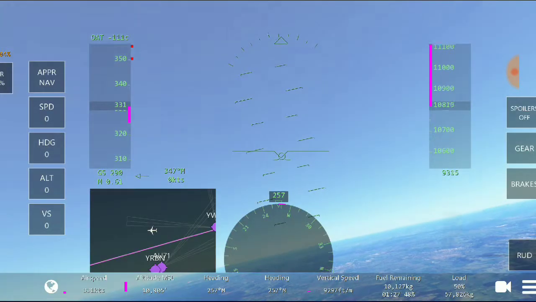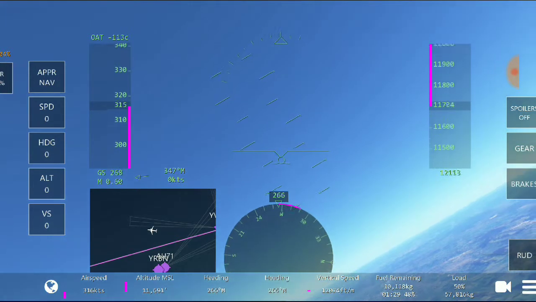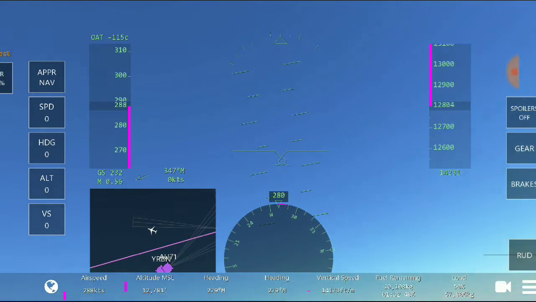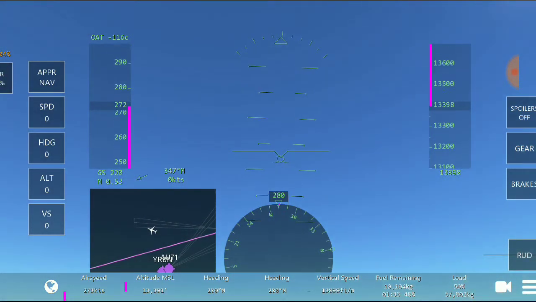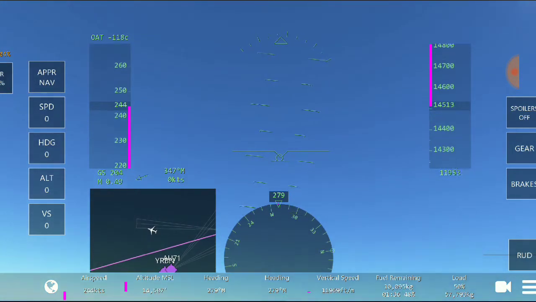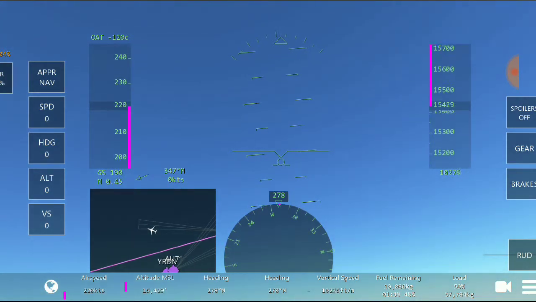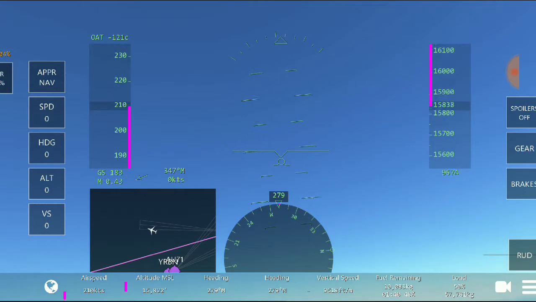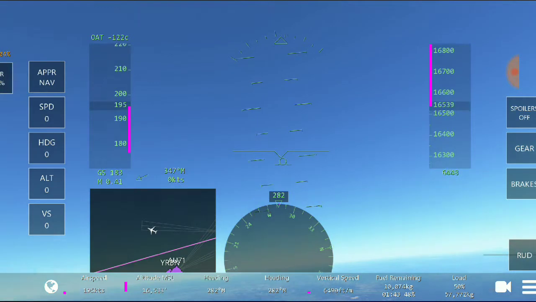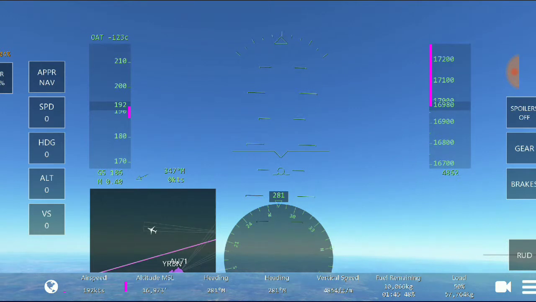the altitude. We're at 9,000. No, sorry, we are at 11,000. So yeah, let's go a little bit higher, like 20,000 feet or meters. I think this is feet. We are at 15,000 and we are climbing at 9,000 feet per minute. Now we are at 8,000 feet per minute, and my plane is going crazy. We are at 16,000 feet.